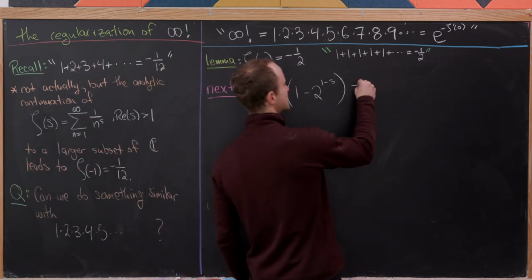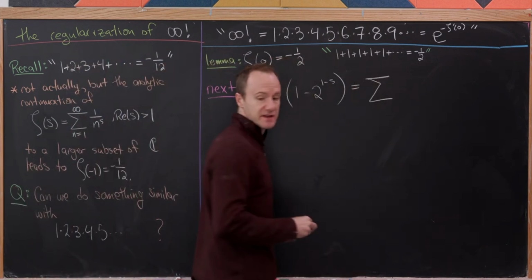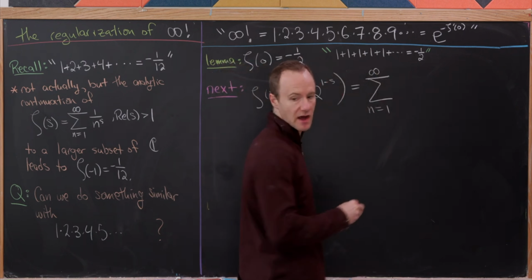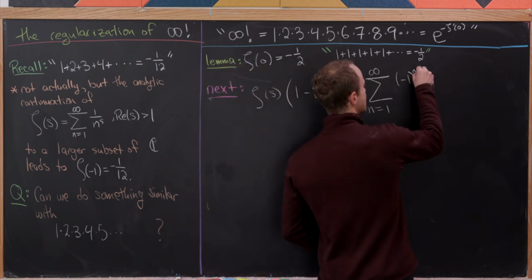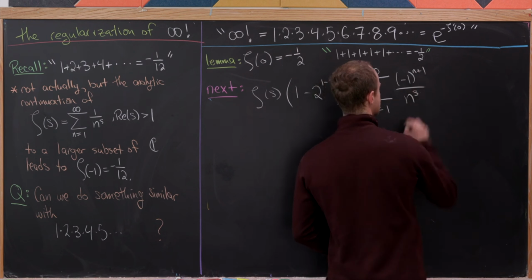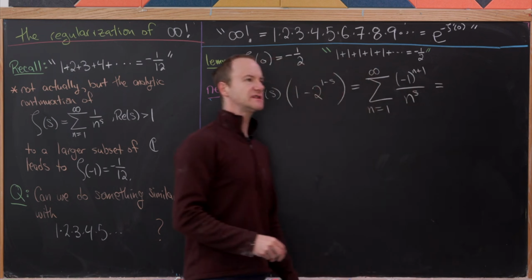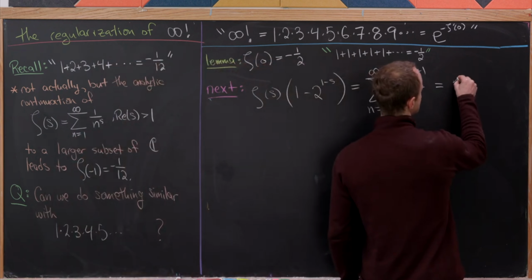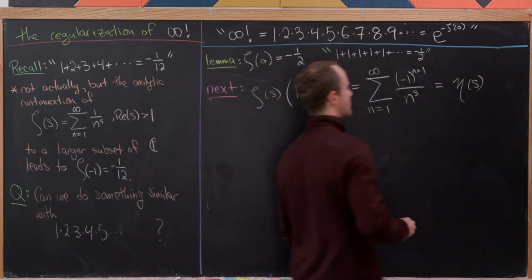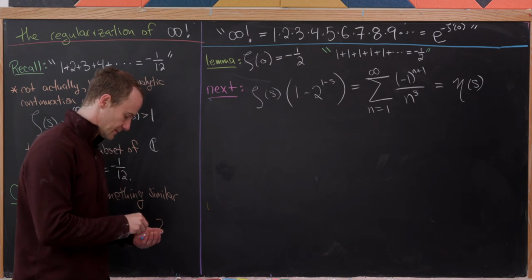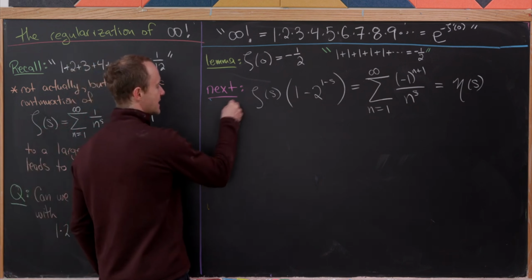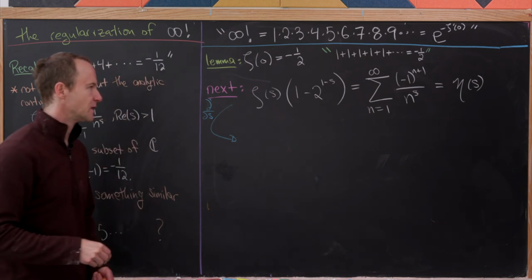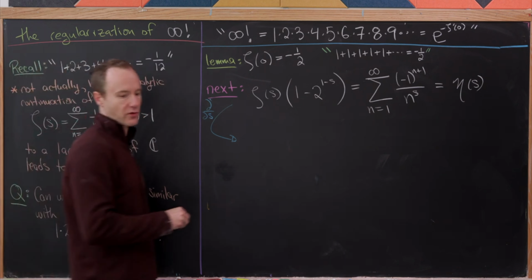Okay, so anyway, this product is equal to the sum as n goes from 1 up to infinity of (-1) to the n plus 1 over n to the s. So this is sometimes called the alternating zeta function or the eta function. So sometimes it has this notation right here. Okay, good. And from here, what we're going to do is take the derivative with respect to s of both sides. So on that left-hand side, we're going to have to obviously use the product rule.